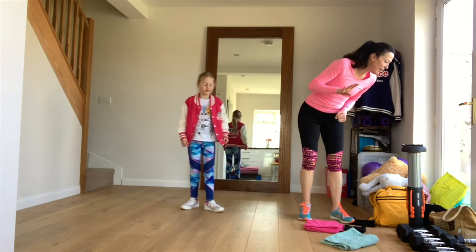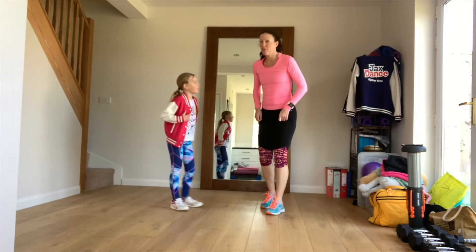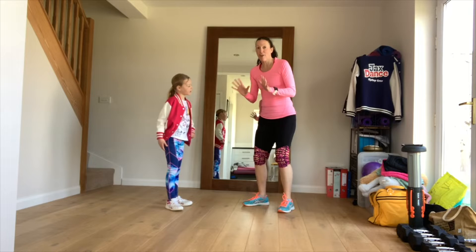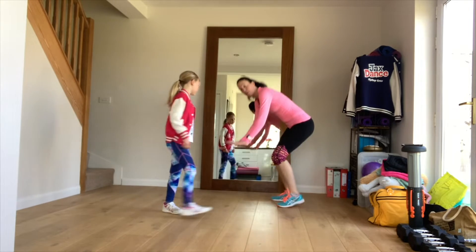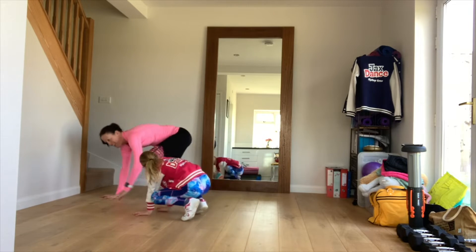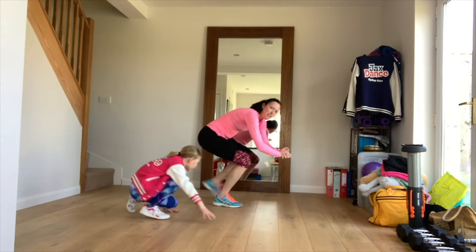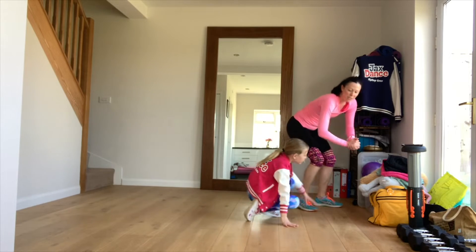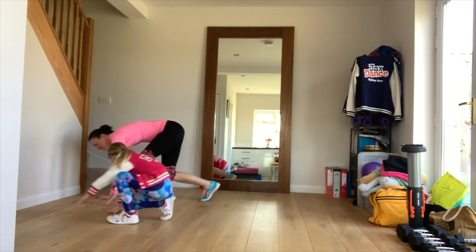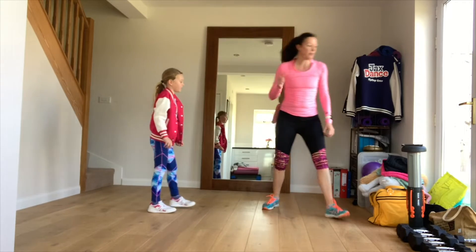The fourth exercise is floor crawlers — this is going to be a bit of a challenge. Mums and dads, do as much as you can; I know it's hard being on the floor. Sit back and have a relax if you need to, but try and do as much as you can. We're going to go down on the floor and walk across from one side of the room to the other. Mums and dads, you could perhaps crawl across, but children, I really want to see you down like a tiger. Go across the floor — see how fast you can go, back and forwards for one minute.